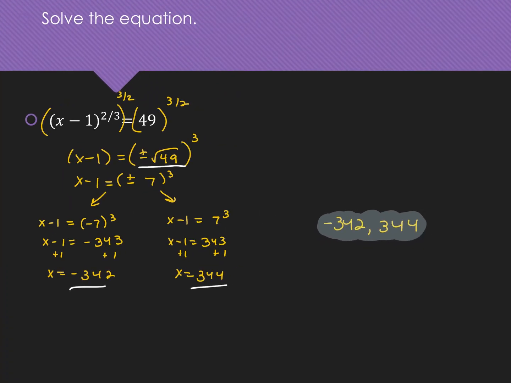So again, anytime you are taking the root of both sides and then you're square rooting it, anything that's got an even root in the bottom that you're raising to that power means you are square rooting. So you want to make sure you always get that plus and minus.